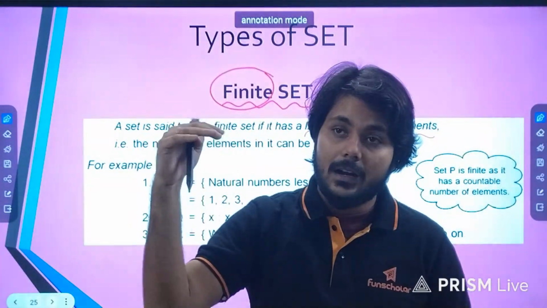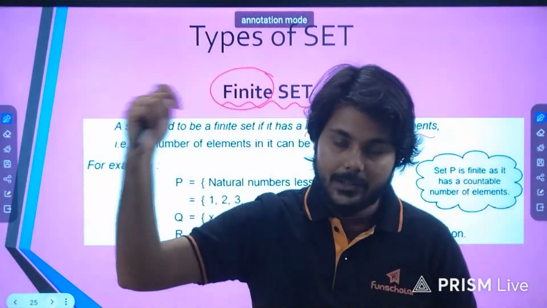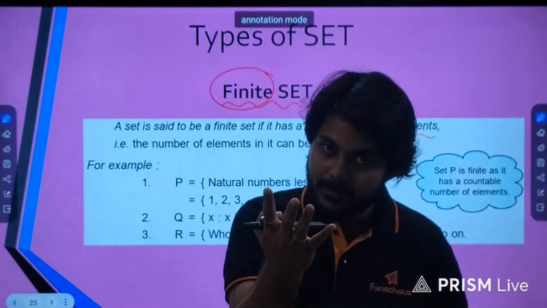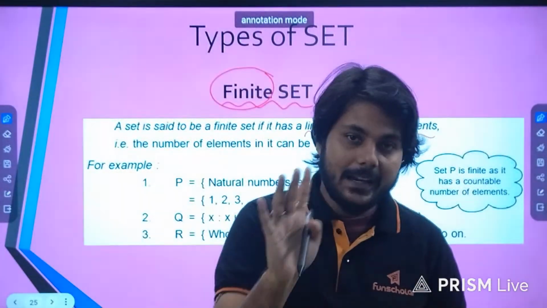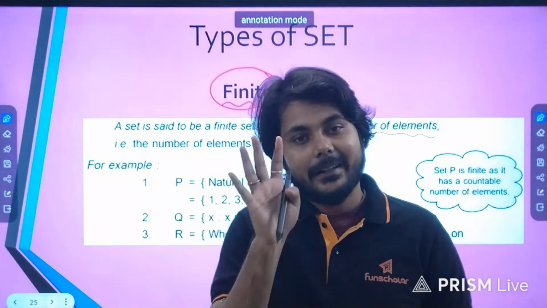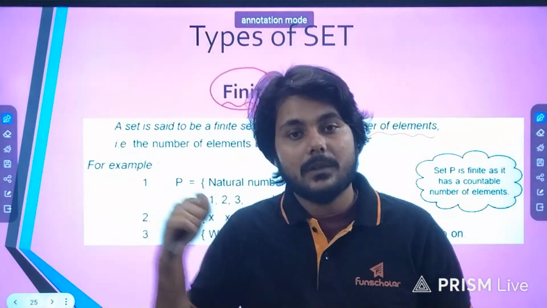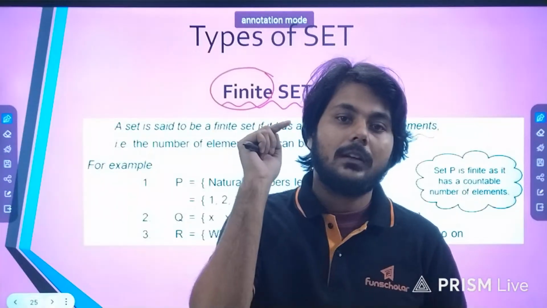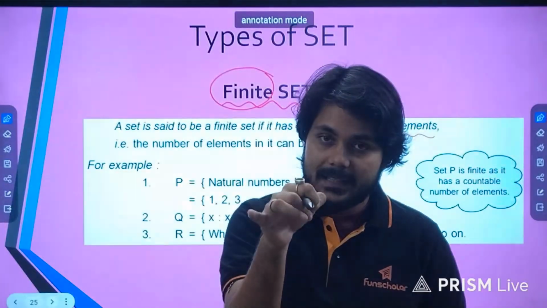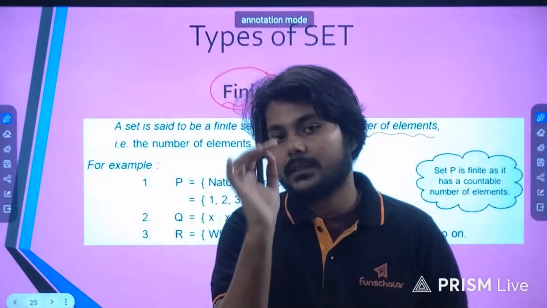So what are the elements? What is the number of elements that we have written? We will write only 12 elements. Only and only 12 elements we will write, or will you join a new month? There are only 12 months in a year, so we will write from January to December. What is the total number of elements here? 12. So this is a finite set. Why? Because this set has a limited number of elements. 12 is the number here.